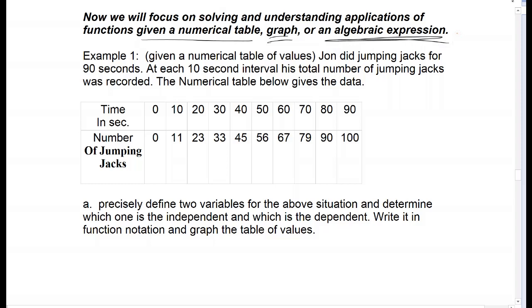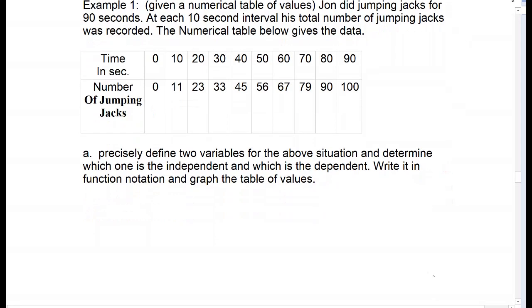So I'm going to do an example of each one of those. And like I said, as the chapter progresses, we'll do more of these examples. We're just going to hit one of each type just to remind you of the different types they can have. So the first one is the numerical table case. This means I'm given a table of information and I'm going to answer some questions based on that table of information.